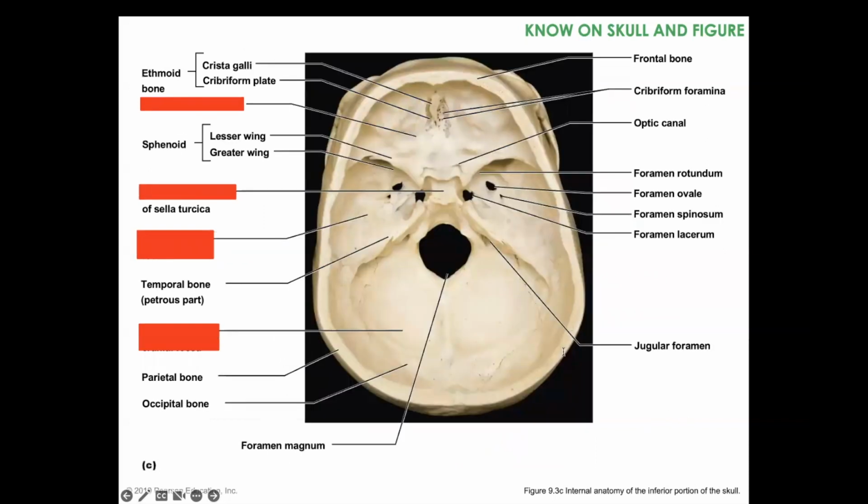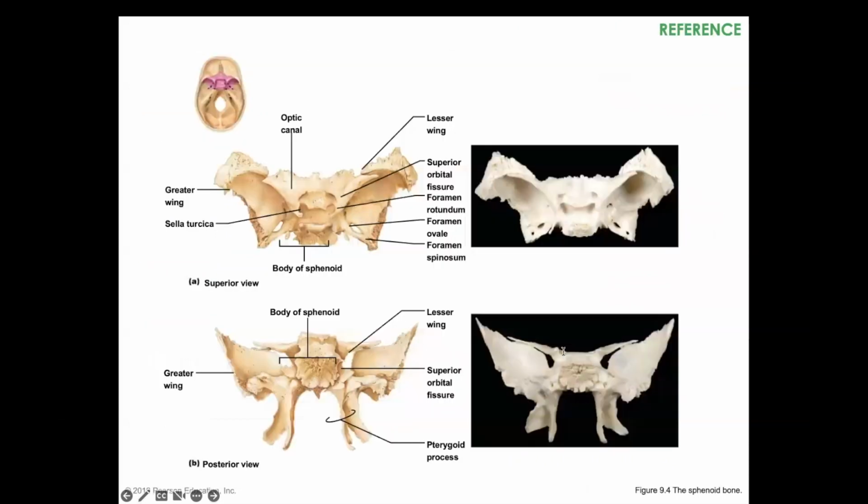And again, this is another realistic image of the inside of the skull. This figure is just for reference. I think it looks kind of cool. You can really see the butterfly shape of the sphenoid bone. This is a really complex bone and it's very important for holding the facial bones together.